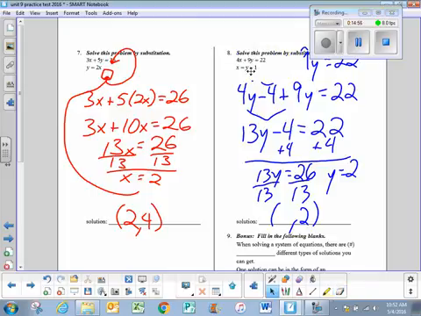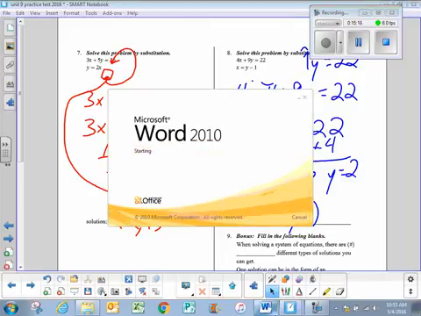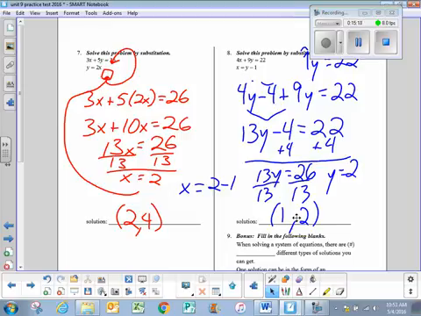So, if y is 2, then I know that x equals y minus 1, or 2 minus 1. I hope you can all do that. What's the answer? 1. Is 8 plus 9... if I put in 1 for x, I get 4. 2 for y, I get 18. Is 4 plus 18 equal to 22? Yes. Is 1 equal to 2 minus 1? Yes. I know it works.